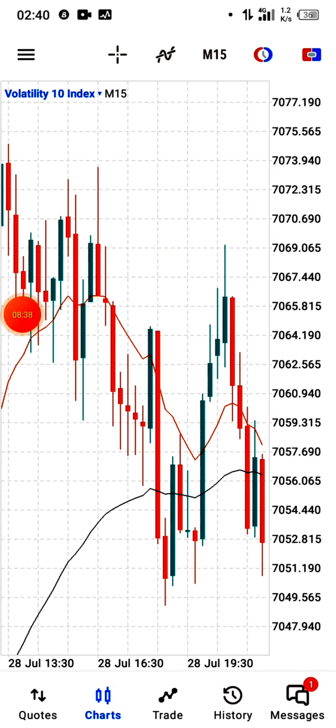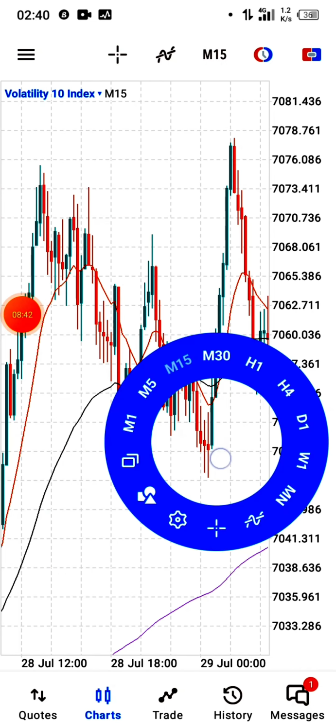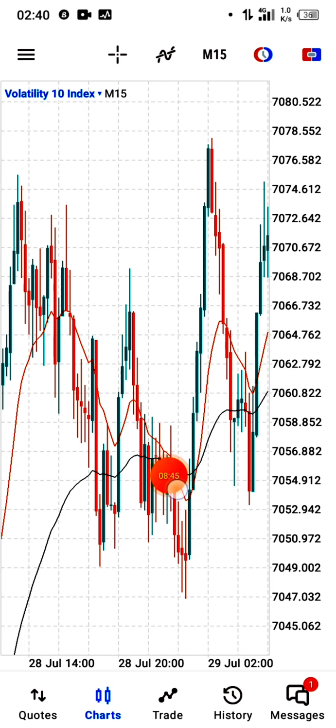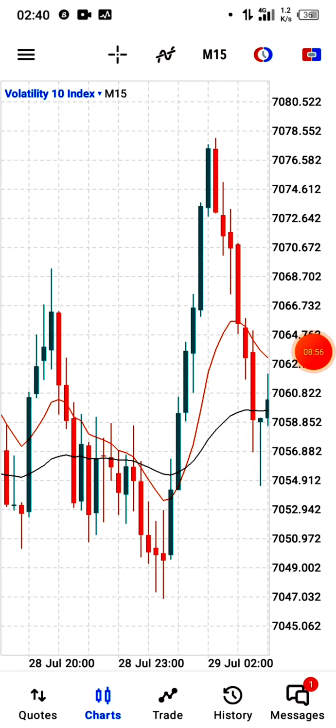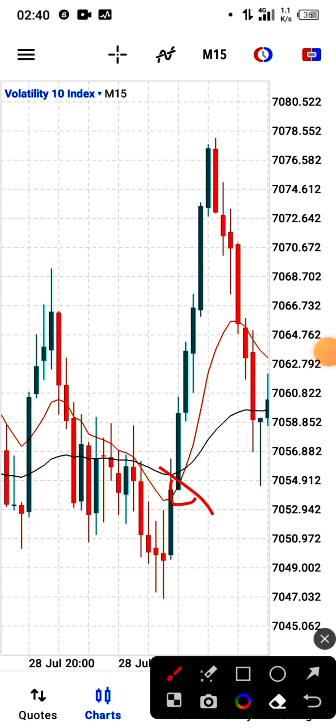And you hold that trade. Again over here, when it pulls back again, you enter when it pulls back to the level 50 and closes above the 13 moving average, like over here, that's when it closed. This candle closed above. We enter, and as you can see, we went into profit.